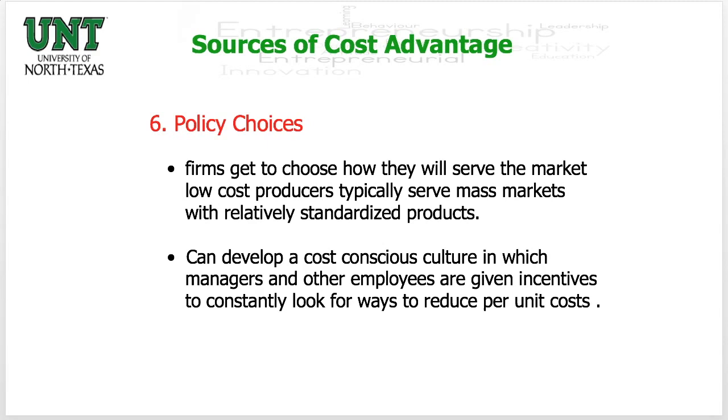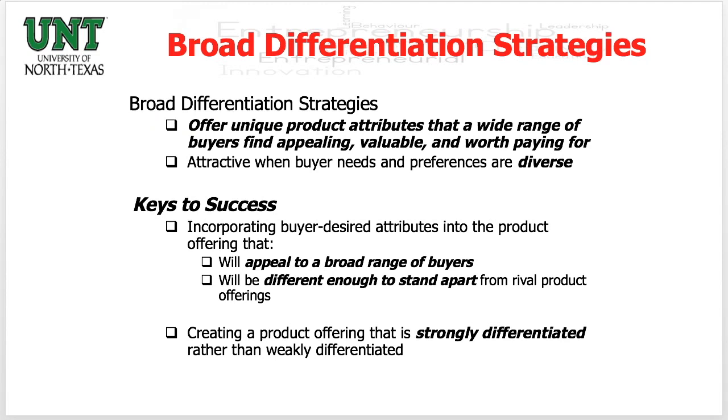The last source of cost advantage is just having a policy in place that emphasizes cost advantage, so policy choices. So, for example, Mike Duke, who's the former CEO, I believe, of Walmart, had a policy in place that said that all executives had to carry out their own trash. But what do you think employees are thinking when they see the management carrying out trash to the dumpster? What do the suppliers think? They think, well, hold on, I'm not going to get a great deal and be able to fleece Walmart for money when they won't even pay somebody to clean up after the CEO. So that's policy choices.